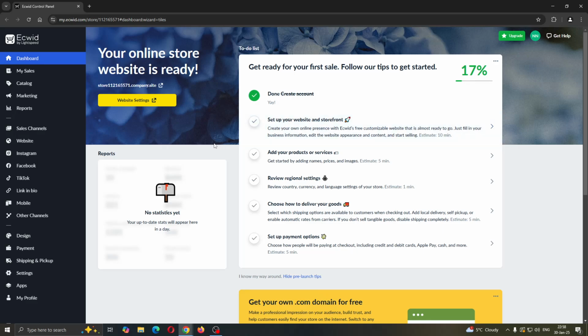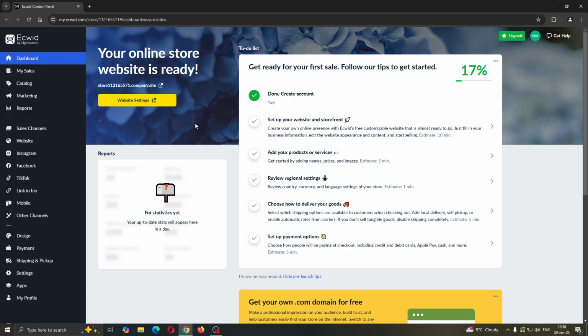And today guys, I'm going to be showing you how to add a payment method to your Ecwid store. This is a very simple thing to do, so make sure to watch this quick and easy video to the very end and follow my steps correctly so you can make sure this works the same for you and you can do this yourself. But yeah guys, let's get straight into it.